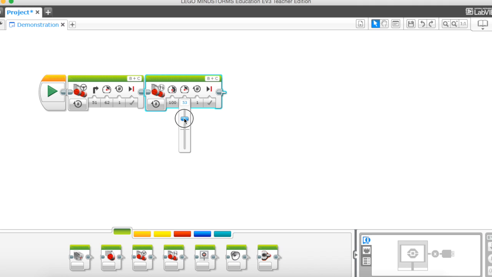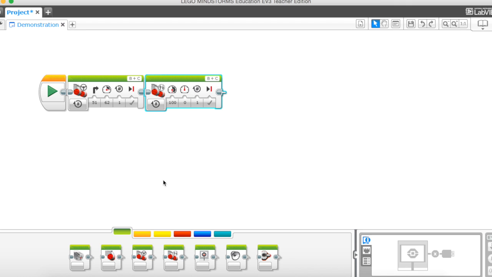We can even put the power to motor C into the negatives. And what that will mean is motor B is now heading this direction, but motor C is now heading this direction. So what's now going to happen is the robot is actually going to spin on the spot. This is the sort of turn we might use if we need to turn our robot in a very tight area.